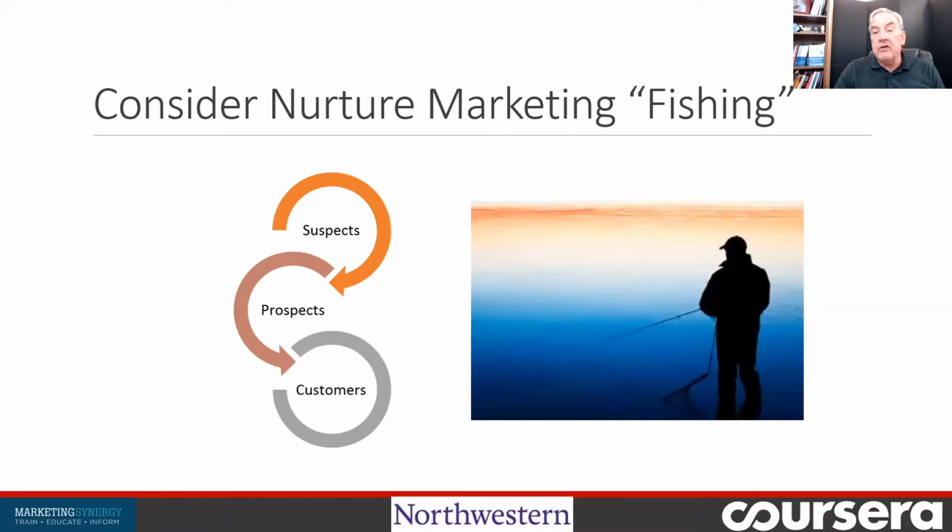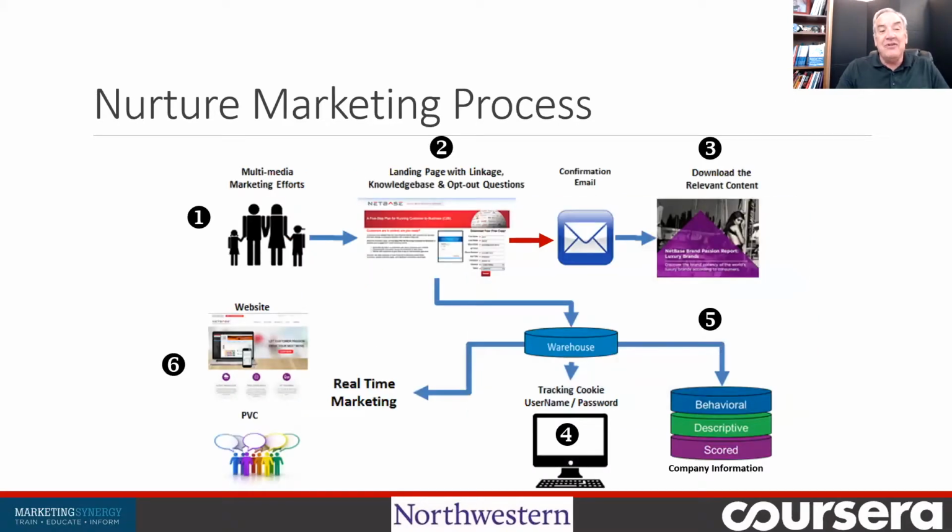We also discuss nurture marketing. Nurture is using social to essentially fish for prospects. And so what you do, and this is real complex, but you target a market and you drive them to a landing page. And on the landing page, they fill out some information, starting with their email, a little bit about their company. You make sure you give them opt-in and opt-out options. When they click submit, then you send them an email and they can download the relevant content.